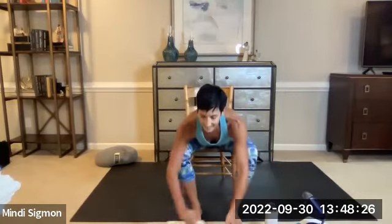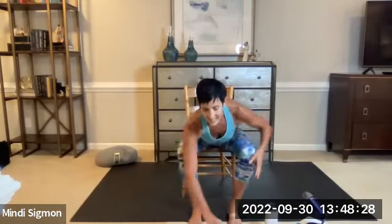Excellent. All right. That feels so good. But I'll just bring those knees back through center. Big breath in. Now, a really silly little thing. This is patterning, and we're going to give this one a try. So we're going to bring our index fingers and our thumbs together. So we have the A-OK, right? But we're going to make glasses out of those. We're going to put those right up to our eyes.